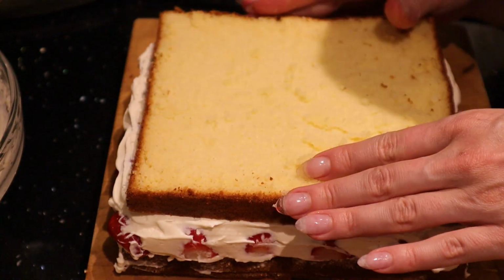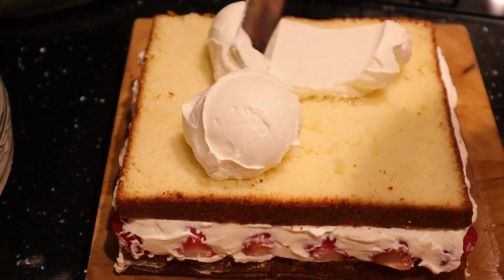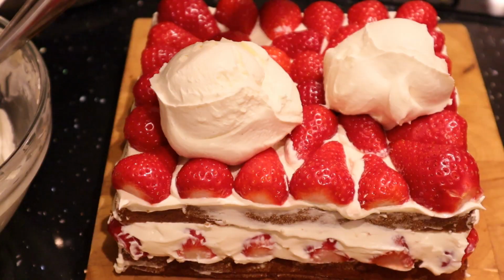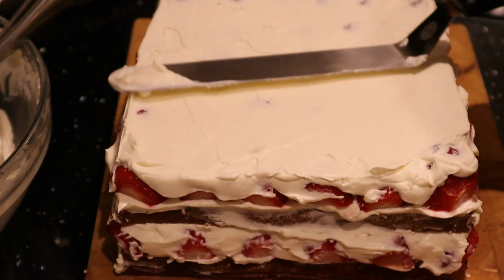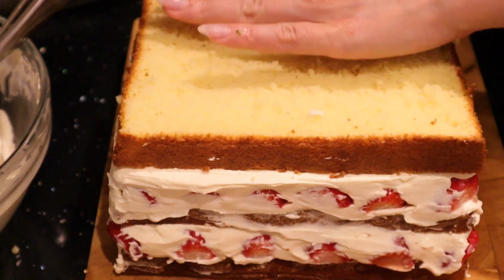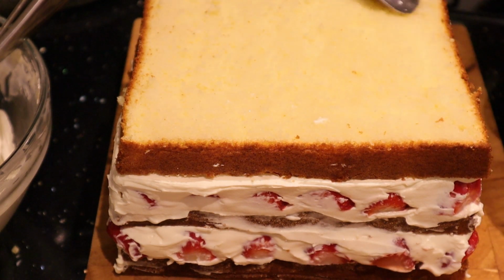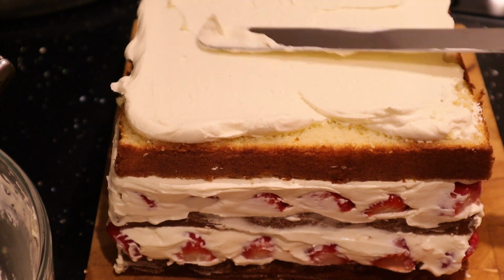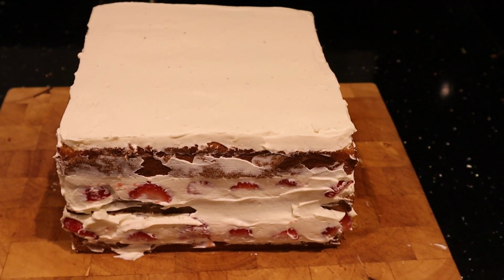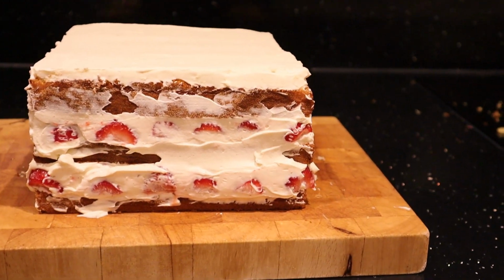We repeat the process with the second layer. A thin layer of cream first, strawberries, and then a thicker layer of cream on top, and then we end up with the third layer of sponge. This layer I soak a little bit more so it's much softer. It will prevent smashing of the strawberries when cutting the cake later. When the sponge is nicely soaked, we add a thin layer of cream just as a finishing touch. You don't have to be very precise, we just want it nice and flat on top.